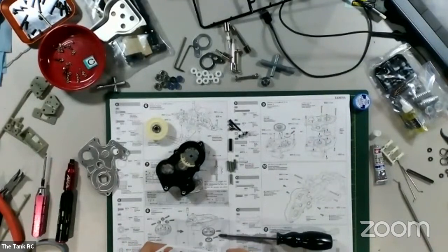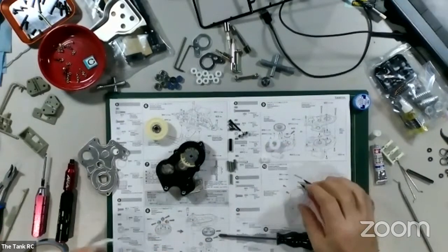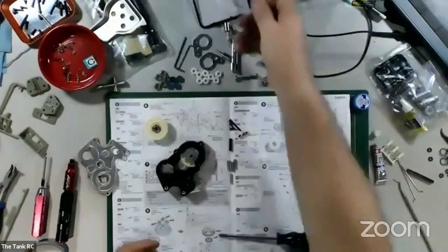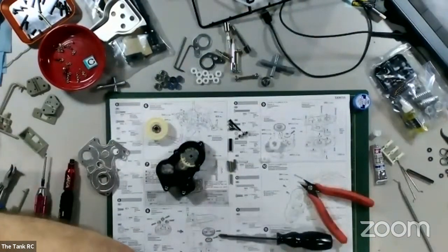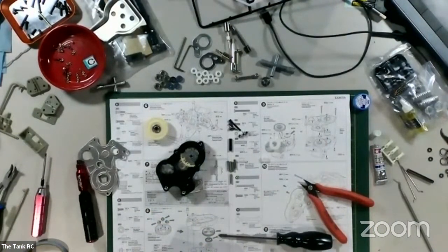Jack's in. Yes, Jack is in the chat. How are you doing, Jack? I'm doing the Tamiya build off. This is my Subaru Brat for the Tamiya build off. What's up, Tony? So he wants to see pictures or videos or whatever. So I'm doing a mix of both. Once in a while, I stop and take a picture of what I'm doing, and then I'll be sending that off to him so he can put it in a montage.